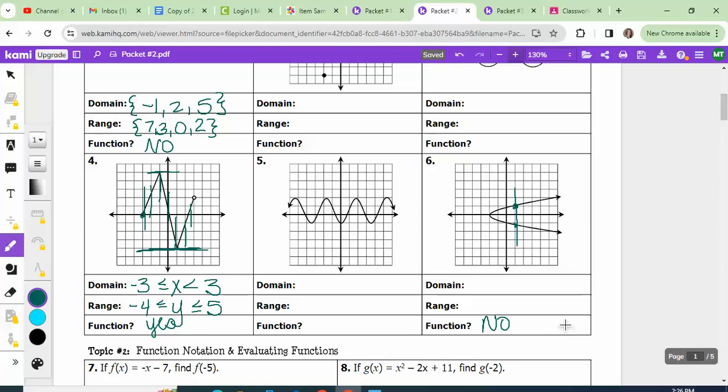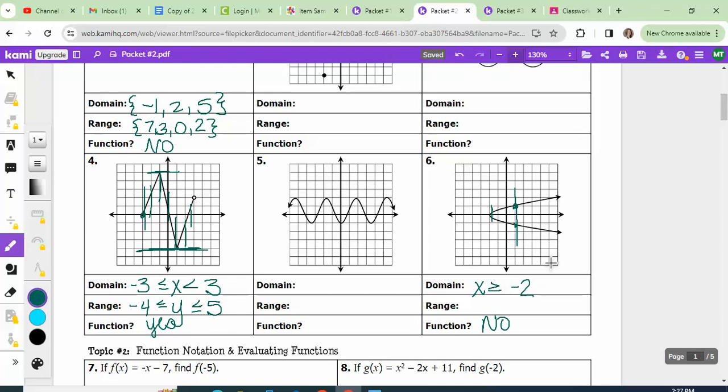I know we gotta do the domain thing, but to find the function, we only gotta look for if the x repeats. Yep. Alright. So what's the domain on number 6? Where does my graph start? -2, and it goes forever, so it's everything bigger than that. So we could just say x is greater than or equal to -2 because we don't have a stopping point on this one.